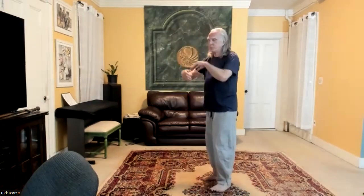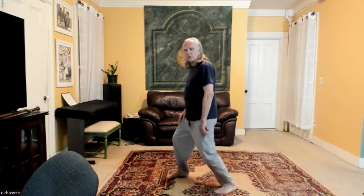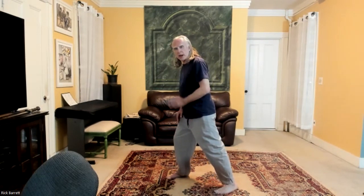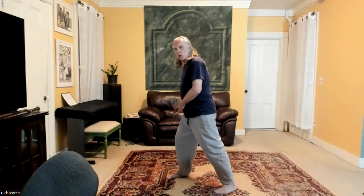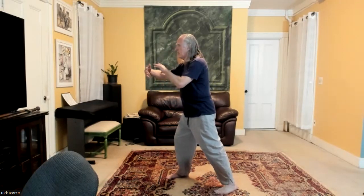So let's try that again. Here we go. We're going to ward off with the right hand. So really settle into that right leg. Notice that the back leg in this form is almost straight. It's not hanging. It's almost straight, and the back leg forms a slanted plane. Your body is really heavily settled into that substantial right leg.